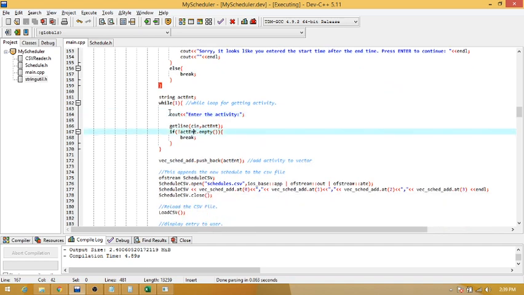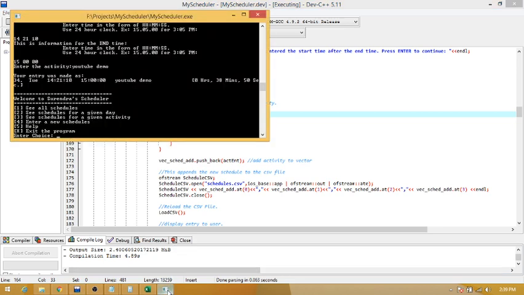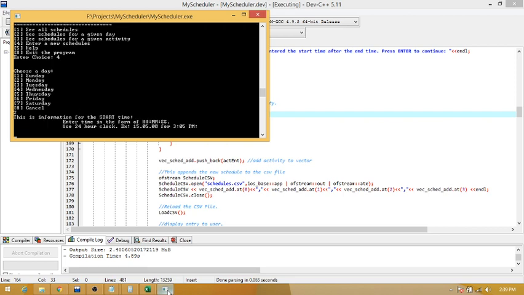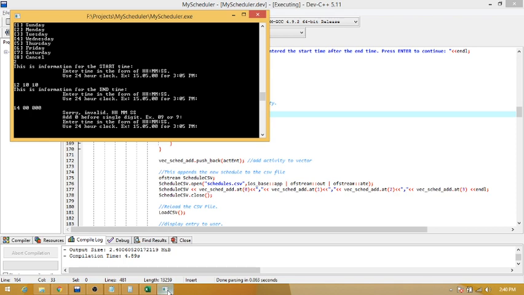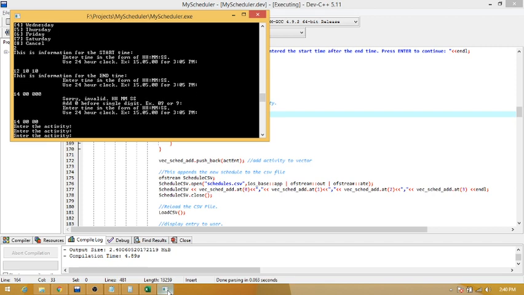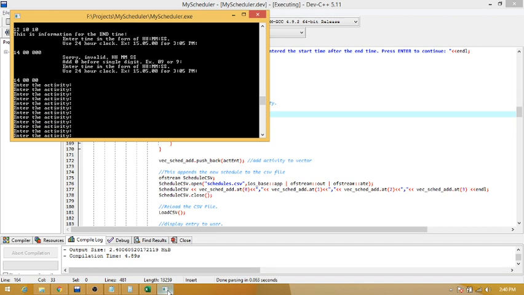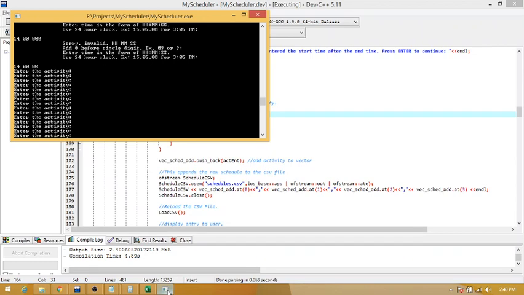Now I don't want the user to leave the activity empty. That is, let's say I did 4, I did 2, I did 12, 10, and here's another validation check, 12, 14, 0, 0, 0, 0, and then the user enters another 0. Oops, I'm sorry, it doesn't seem like you entered it right, because I want only 8 characters in here. And then I don't want a blank activity. If you leave a blank activity, it'll crash your CSV file, or CSV reader. So no blank activity.